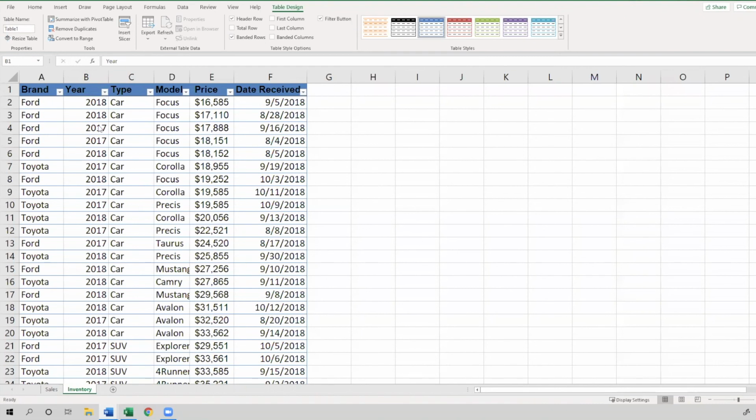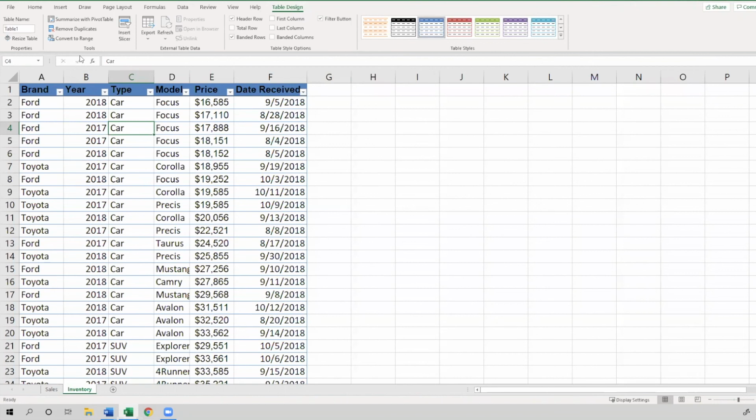So in this case, I've just got this blue layout. If I decided I wanted to have a different layout, it's really easy for me to now change the table style. So I can actually go and choose in the Home tab. After selecting my table, I'll see Home, Insert, Draw. I've got a new tab called Table Design. We talked earlier in this course about the creation of new tabs in specific instances, and based on this context, we actually have a new tab called the Table Design tab.